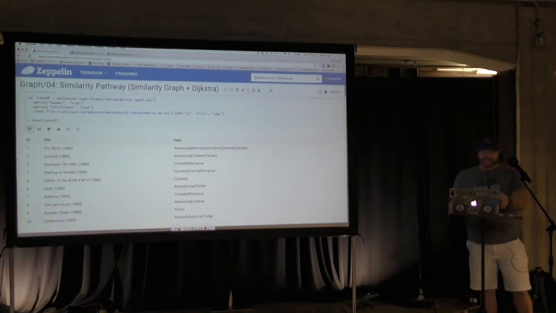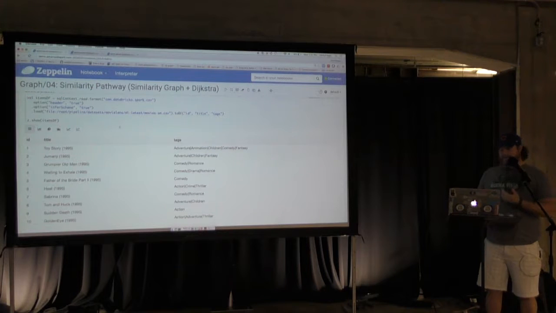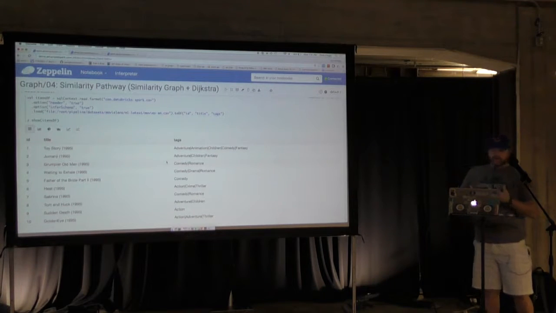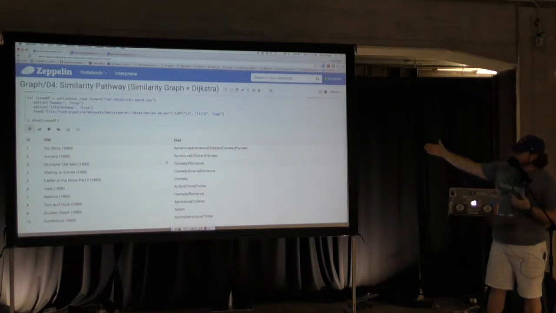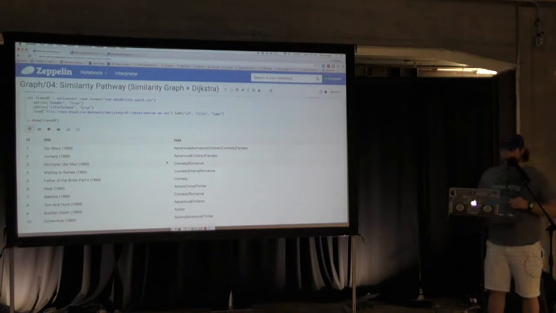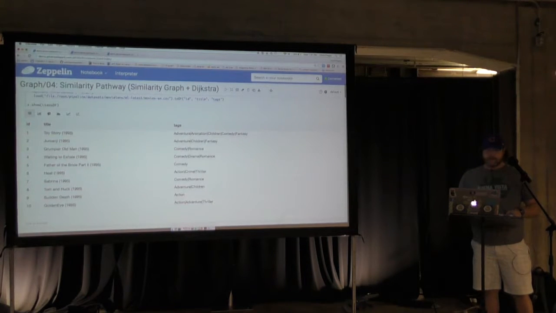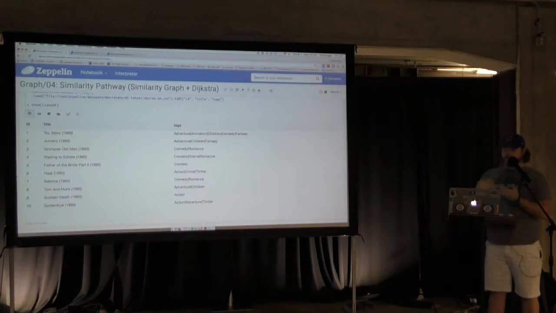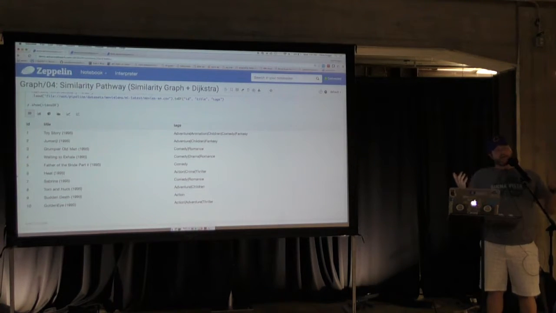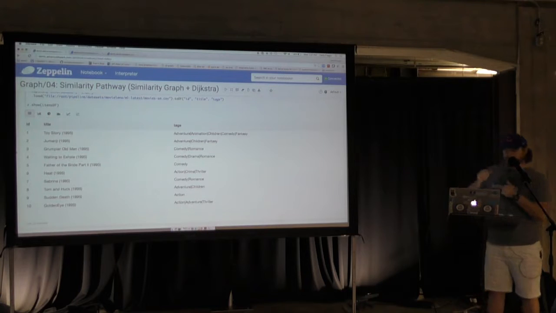So now this example, I'm actually using MovieLens. And each movie has tags. It's in this goofy pipe-delimited thing, so you just have to parse it. And then each movie you can define by its tags. Then what we're going to do is pre-process this entire data set. And between each node, between each movie, we're going to define the similarity. That's based on Jaccard similarity, which is for sets, right?